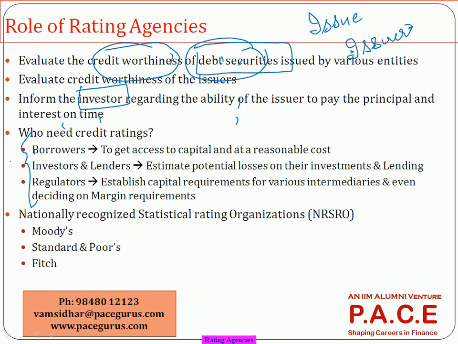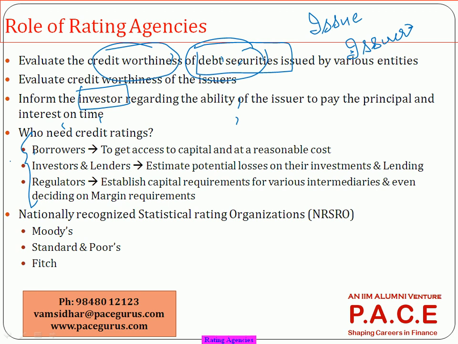So from that perspective, the borrowers want to get themselves rated. The lenders want the ratings of the borrowers so that they can assess which borrowers to lend money to and which to omit. Depending on their risk-taking level, the banks, as lenders, are assessing the creditworthiness of so many companies so that they can decide the mix of their portfolio. They cannot choose all secure, safe kinds of people. They may look at some risk-taking, some safe, and create a portfolio around it.